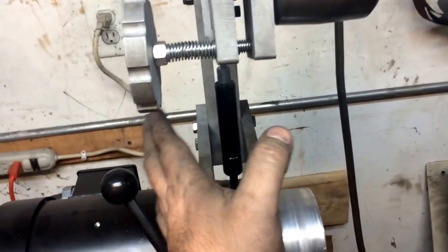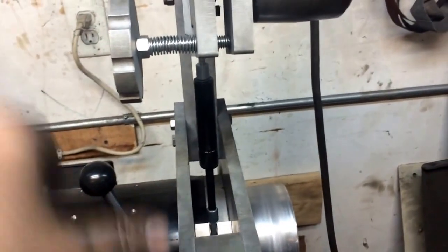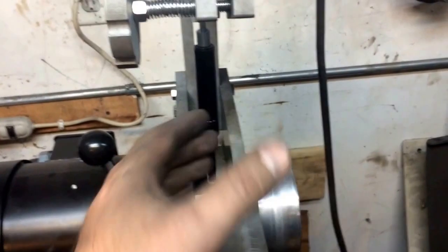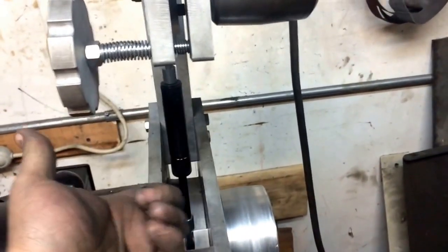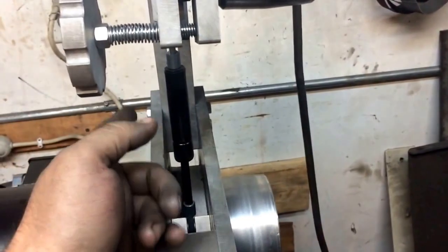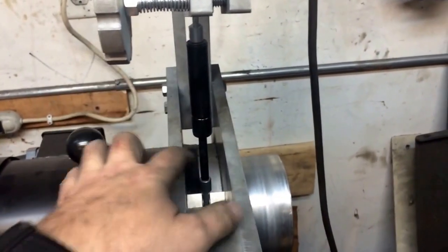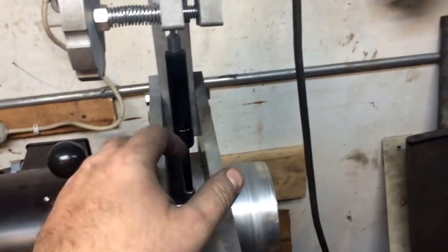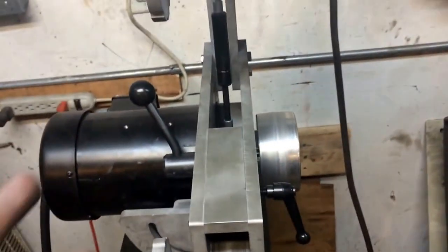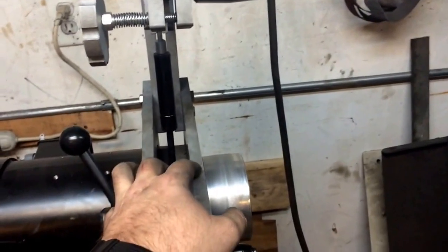A quick tip: if you use any kind of gas spring on your grinder — whether it's an over-center cam or just set up to push down on a handle — always make sure you put the rod underneath the cylinder. If you flip it the other way with the rod on top, dirt, grease, and debris build up on that seal and get down into the cylinder, which really screws things up and dramatically shortens the life of the spring. With the rod underneath, gravity works on your side — it's somewhat covered and vibrations will help keep it clean. These springs do wear and fail eventually, but much quicker if you have it flipped upside down.